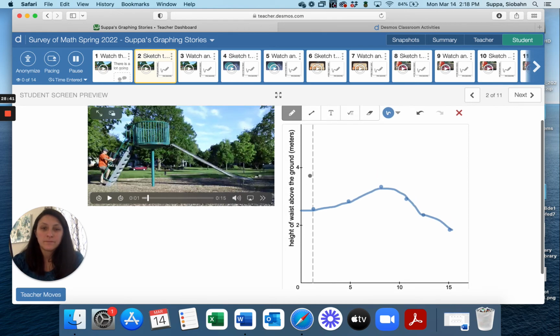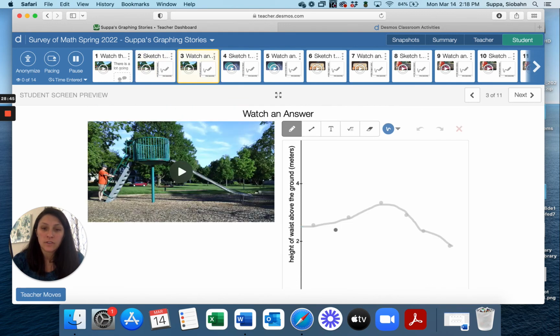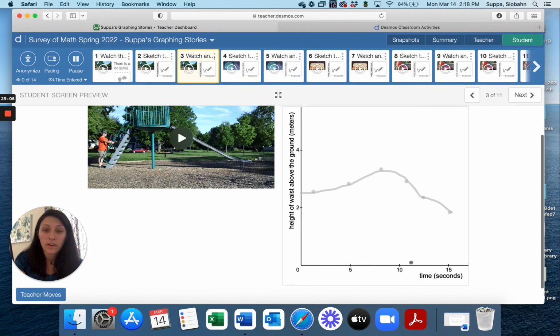Okay, and then on the next screen, you will see the answer. So there's my graph, and then if you press play, which I won't do yet because that's for you, you will see the answer. So you're going to do this Desmos activity, and there's, I think, 5 different relationships that I want you to graph. So you're going to watch a video of something happening, and then you're going to sketch a mathematical graph. Every time you do this, pay attention to the variables.